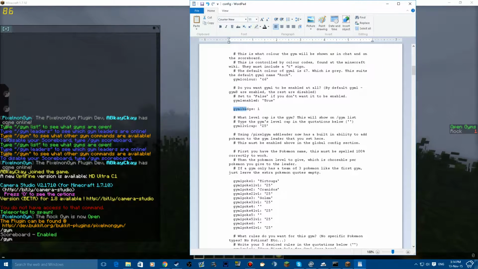Yep. And gym 1 badge, this is new. I've not actually added commenting here yet, but I don't think it's needed. As long as you watch this video, you should be fine. Basically, there's a virtual badge system where people can't lose their badges, and it shows them in a badge showcase. And this is the item ID of the item. Because I'm not running a Pixelmon server, I've just got this set to 1, and by default it is set to these.